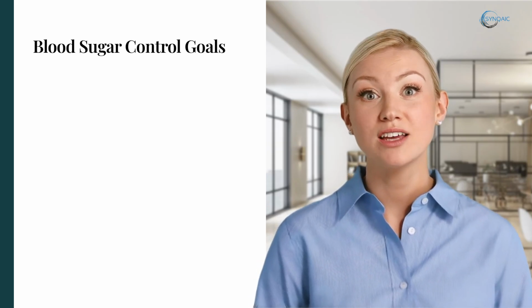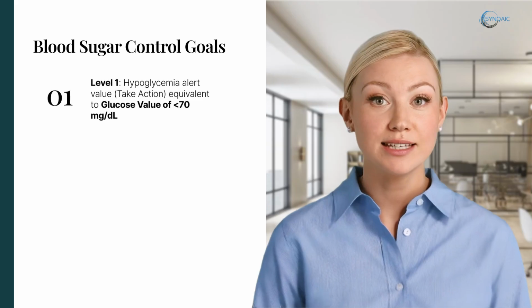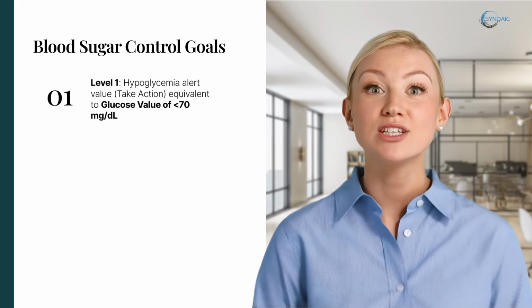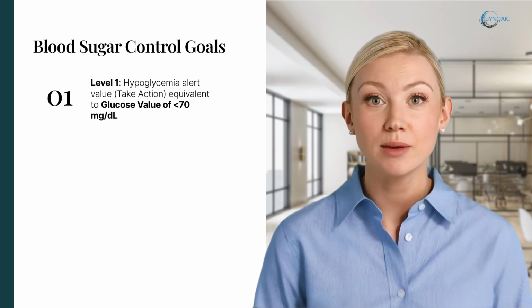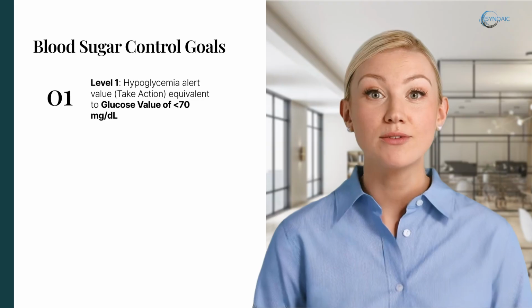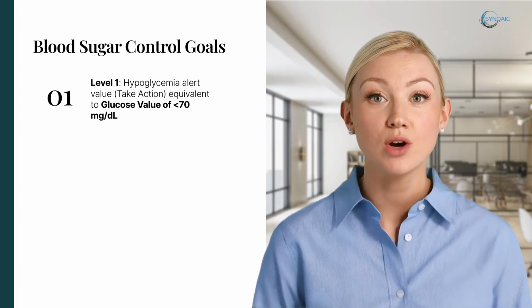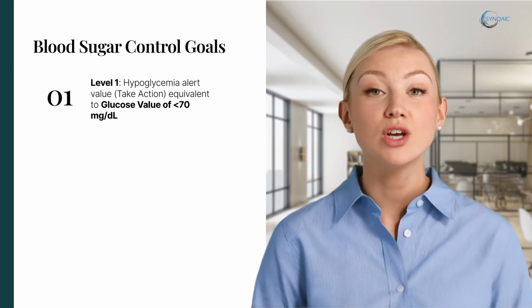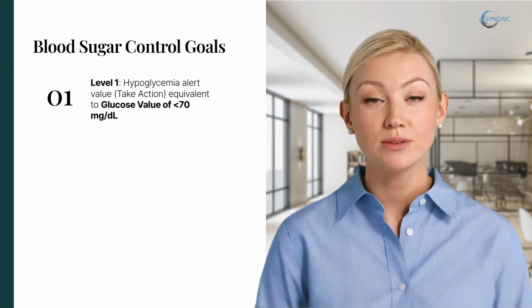The following are the classification of hypoglycemia. 1. Level 1 hypoglycemia is recognized as the threshold for neuroendocrine responses to falling glucose levels in people without diabetes. Therefore, it is recommended that physicians' orders for hypoglycemic protocol in long-term care start when blood sugar is found below 70 milligrams per deciliter. 2.